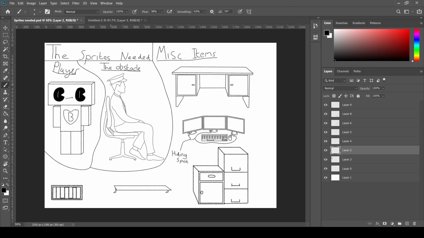After that, I place the sprite work onto the file of all sprites needed, and from there we go on to the next step, which is the pixel art.